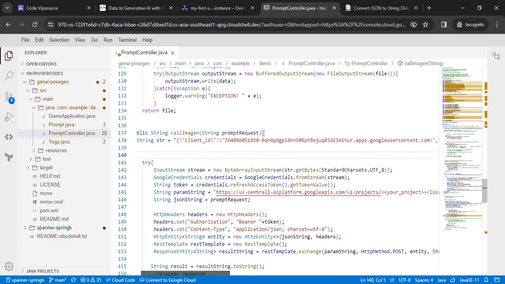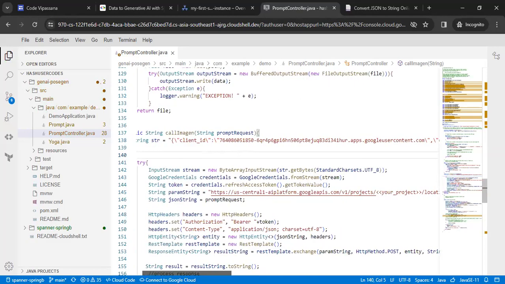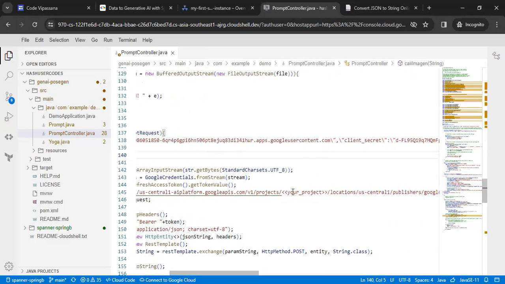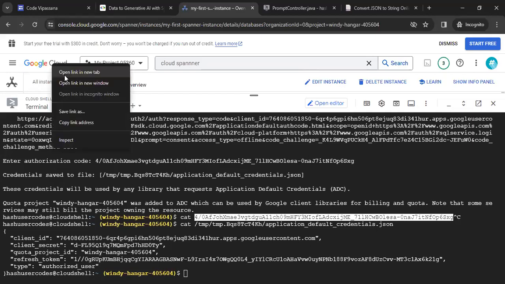Now, just below it, you should see this variable param string, and here you have to enter your project ID. Okay, so let's do that.